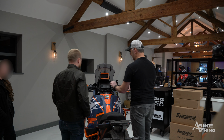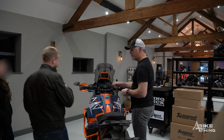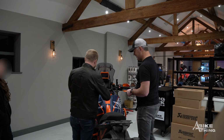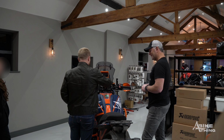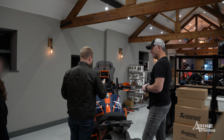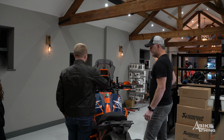Yeah, it is. So much better. I had the Quad Lock. Have you had a go at actually putting it on before? No, I haven't, actually. Look at that! That's good. You press the button at the back and you're off. So much easier, and there's no big horrible ridge like the Quad Lock. They sit lovely in the pocket.